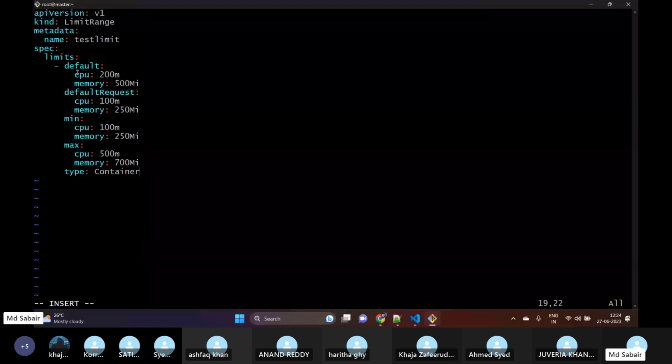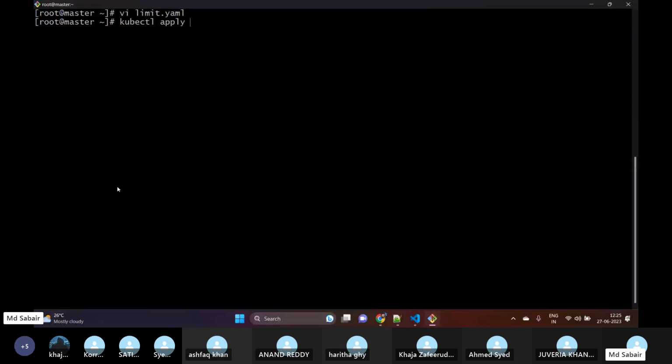So the default limit is 200, the default request is 100 MB, the minimum will be 100, and the maximum will be 500. And the type is Container. If I save this and try to apply again, apply -f limit.yaml. Sorry, I need to specify the namespace name.